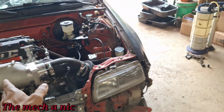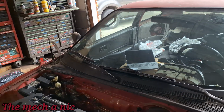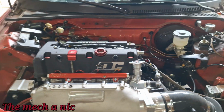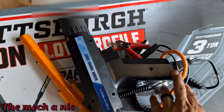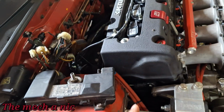Alright, so you guys saw the last clip where the tuner was on the laptop doing his thing, right? He's controlling it remotely. When we started this morning, the first thing he wanted to do was set base timing. So yesterday he actually sent me out to Harbor Freight for a $30 timing light. So I picked up this one. It works well. We went through that this morning. We set the base timing.